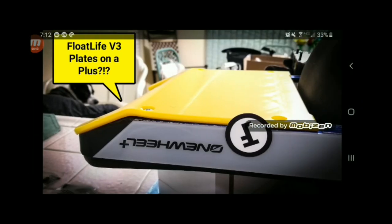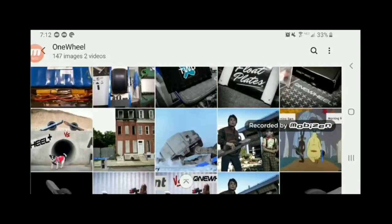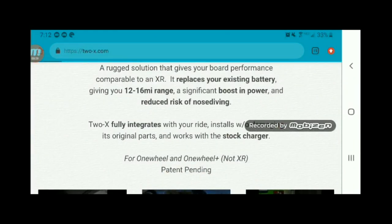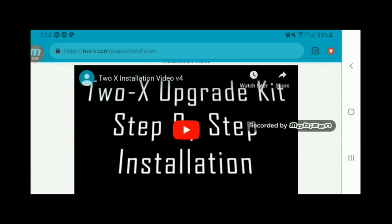Another question is how hard is the installation. The installation is not difficult, it's not impossible, but it is definitely long and you have to be precise. You're going to need to feel comfortable disassembling most of the board, arranging wires, getting out machine screws, reattaching them, positioning things. Definitely things that you can do, but you just have to follow Soren's instructions properly and to the letter. He has on his website an installation page which gives you all the materials you're going to need, and he has a fantastic video with a separate camera guy filming him installing the 2X onto his board. So you get some patience, take your time at it, have this video, and I think you'll be perfectly fine.